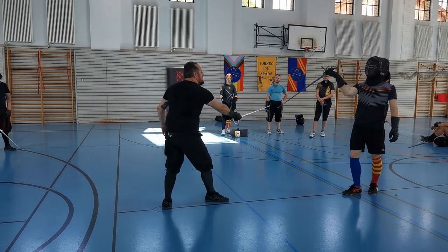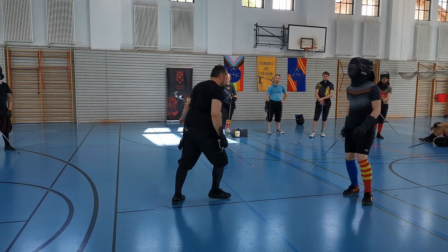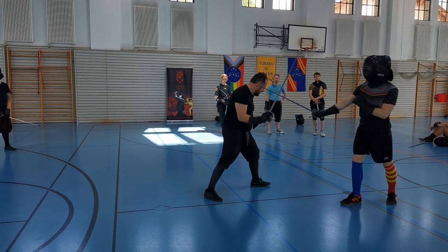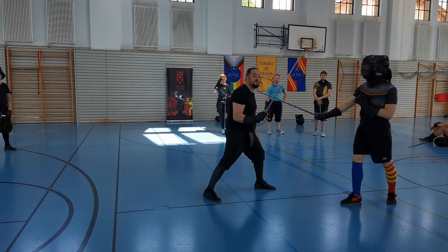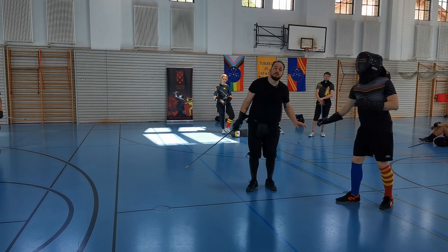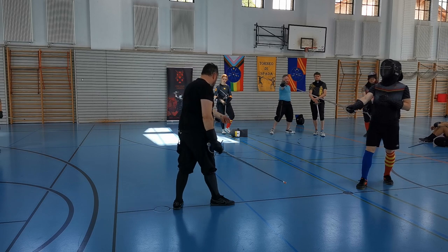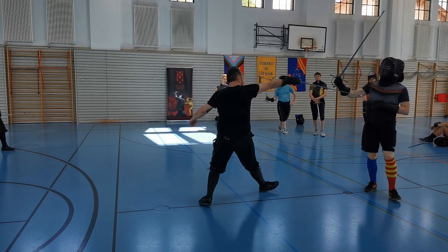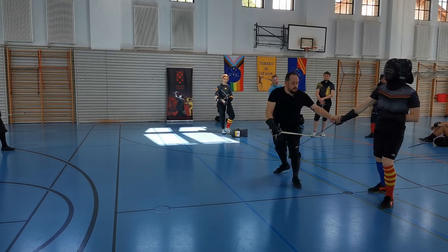Another one I like a lot, parry and disarm. You always have the choice of parrying and disarming. This requires you to take a curved step when it's coming. Have your guard low, so you are coming close to your opponent's guard, while keeping yours away. So from here, I can take a step and disarm. To recap, here, thrust with a diagonal step. I personally prefer the passata for this action. Doesn't have to be. This will work equally well. And then the parry like this.